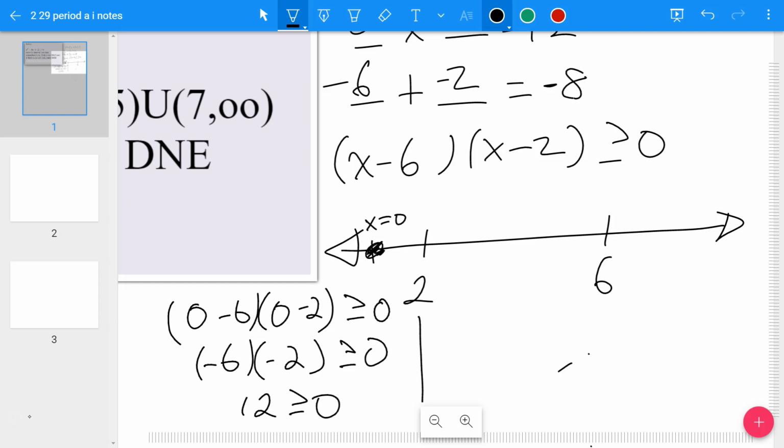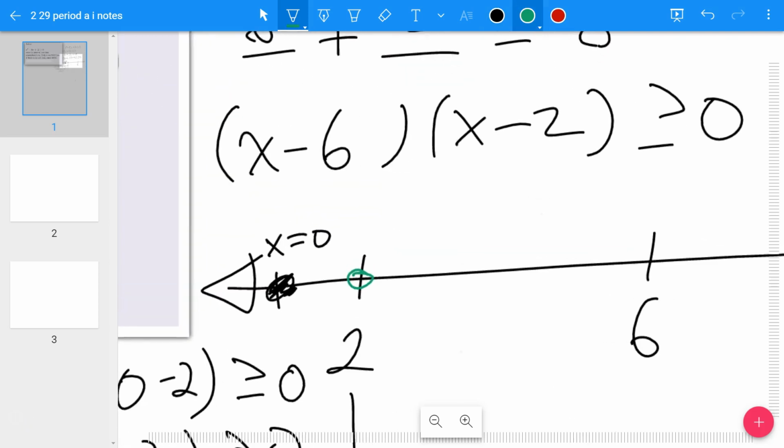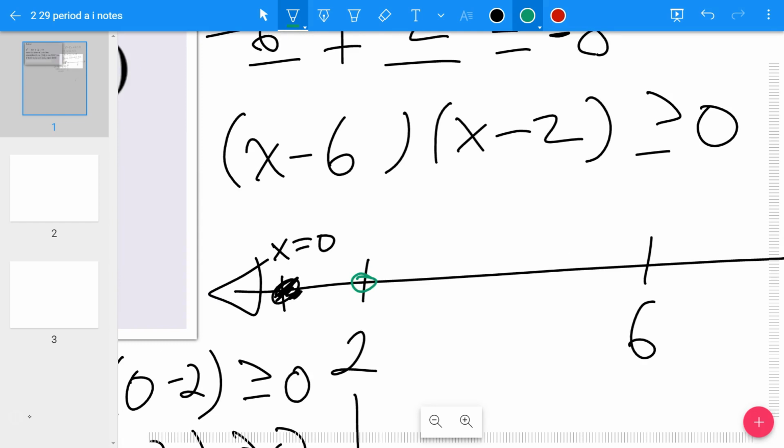What this tells you is the following, that beginning from the 2, and notice that at the 2, the question is, should you shade or not shade? Well, look at the inequality symbol. You see it has the greater than or equal to portion. Because of the equal to portion, that tells you that at the 2 itself you shade. It's a filled in dot. And then, because the sample value is to the left of the 2, you shade beginning from 2 going to the left.